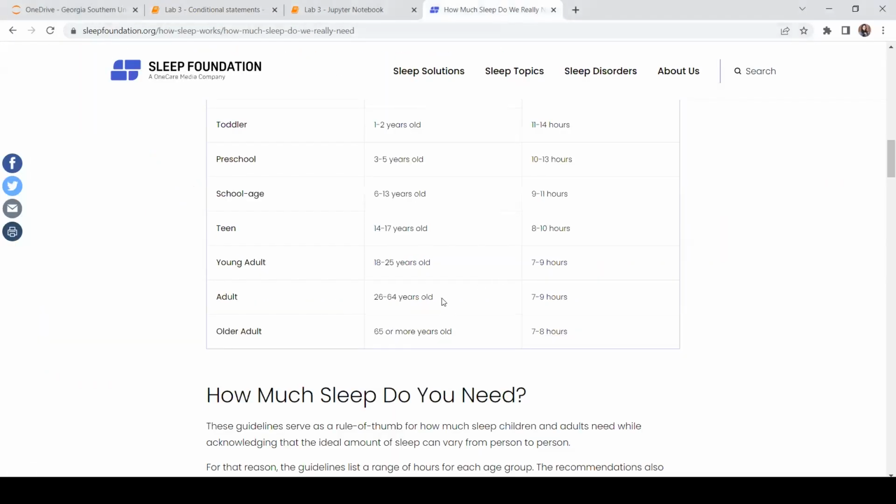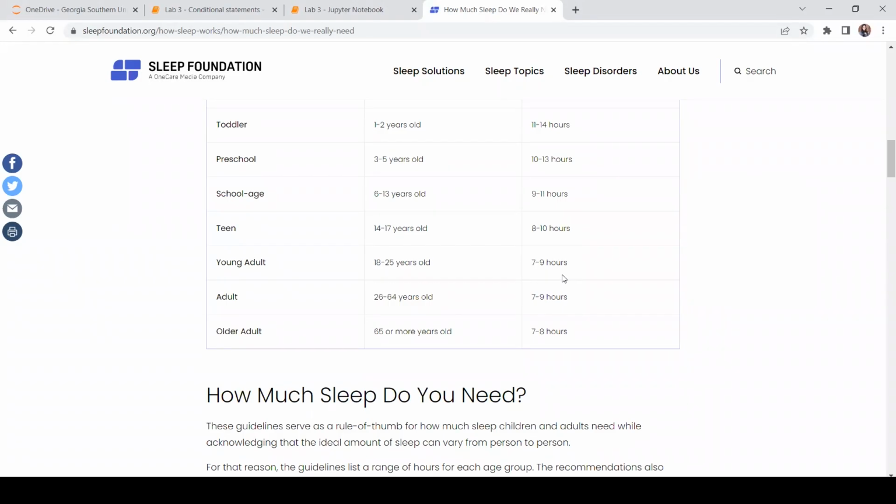According to this table, younger adult, that is 18 to 25, and adult, that is 26 to 64, sleep is 7 to 9 hours. Less than 7 is going to be too little, greater than 9 is going to be too much, and 7 to 9 is going to be normal. These are the three classifications.